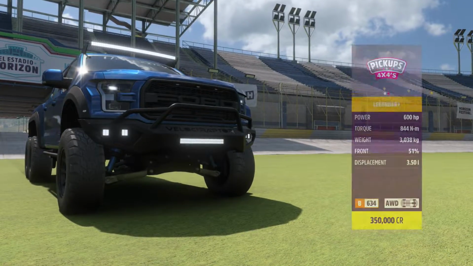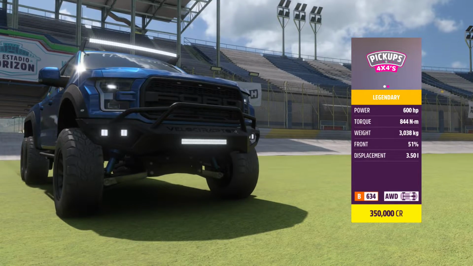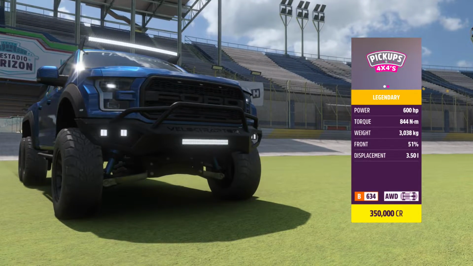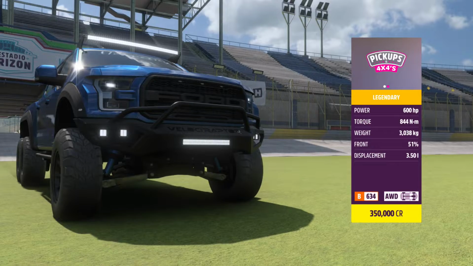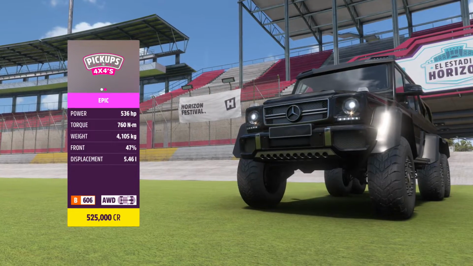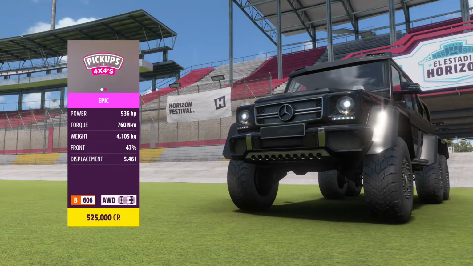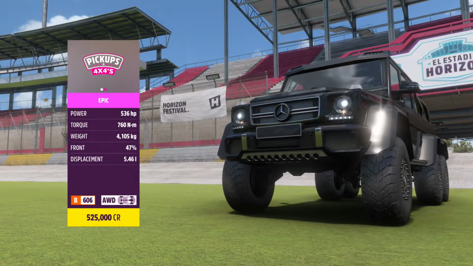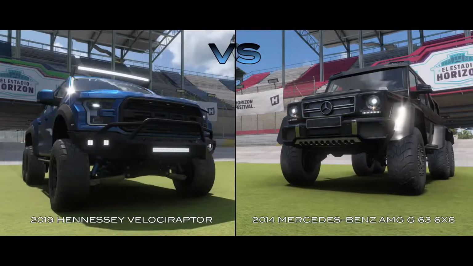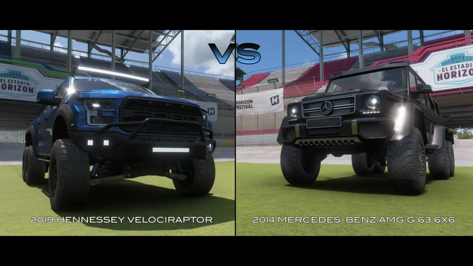The VelociRaptor packs the same 3.5-liter twin turbo as on the Ford GT, tuned to 600 horsepower and weighing a touch over 3 tons. It has to take on the G63 heavyweight, which weighs 4.1 tons and uses a 5.5-liter twin turbo V8 packing 536 horsepower. And it also packs a heftier price tag. You could get 2 VelociRaptors for the price of 1 Merc.